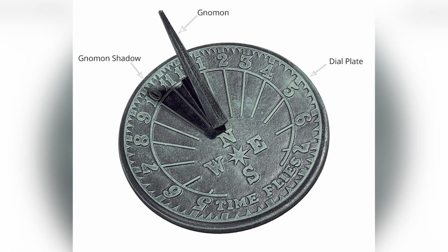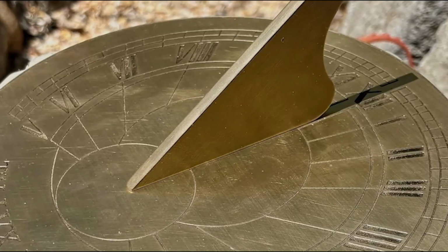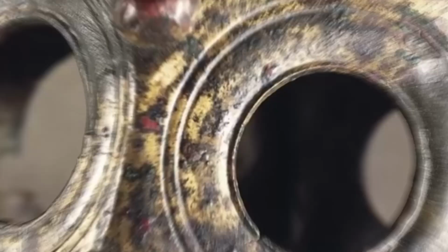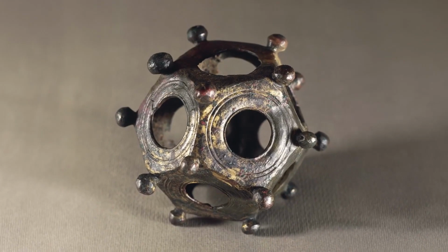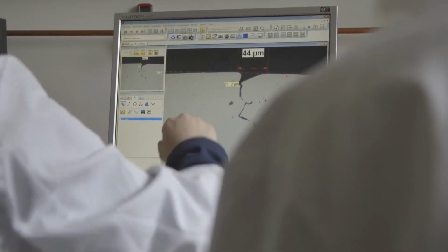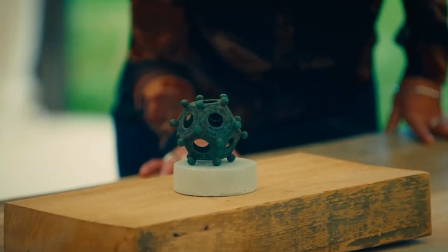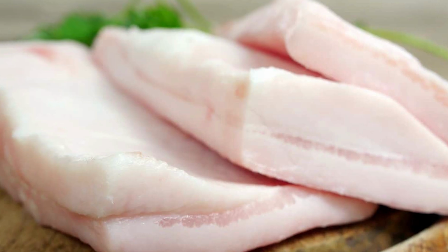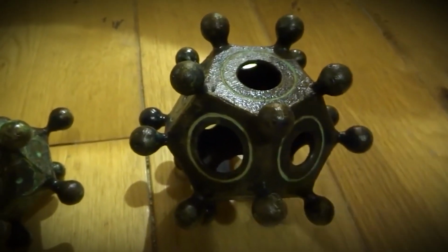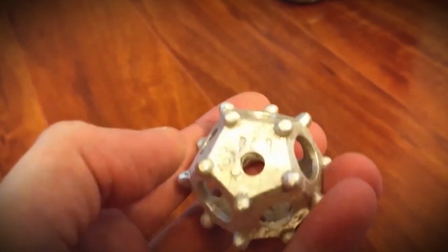The sundial theory falls flat. No gnomon, no hour lines, no shadow markings anywhere on the surface. You cannot tell time with a thing that has no fixed orientation. The forensic chemistry just buried these theories for good. You don't fill a coin tester with cremated human remains. You don't burn animal fat and pine resin inside a sundial. You don't ignite organic material inside a calibrated military instrument.